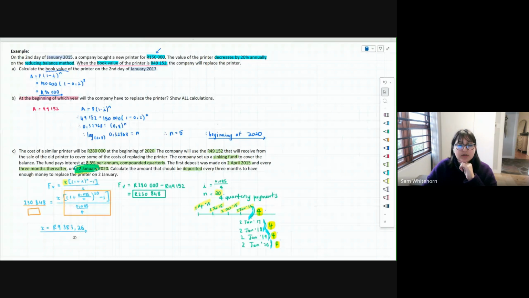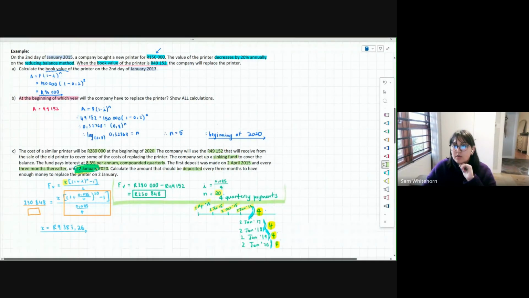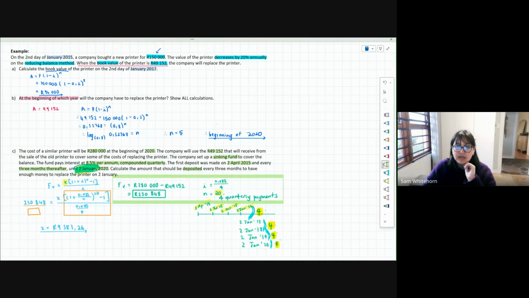Alrighty. And here's another little piece of advice. You can use it if you feel it's necessary. Kind of like what we did over here, where we did a little checklist for ourselves in terms of what values we have to substitute in. Use it as a checklist for yourself so you can tick off your variables that you're solving for and make sure that you do actually have everything that you need. This is how I introduce finance, particularly in grade 10. I make them do a checklist. Fill in what you know, what are you missing, that's what you're solving for, and you're making sure that you have all of your information.